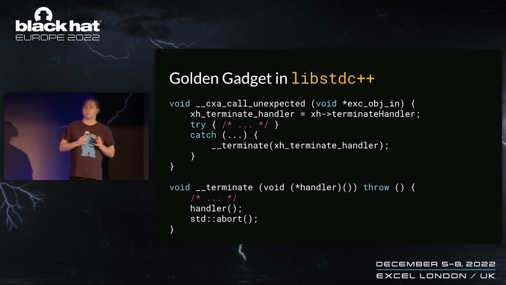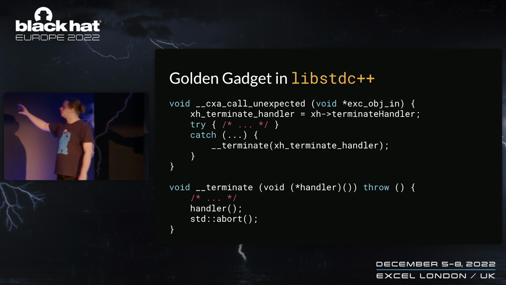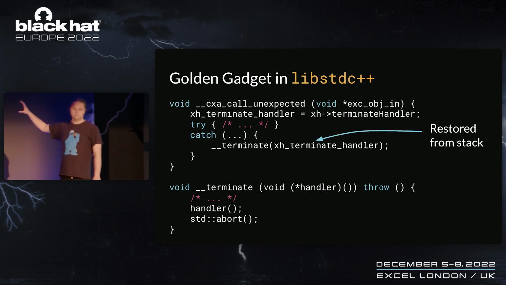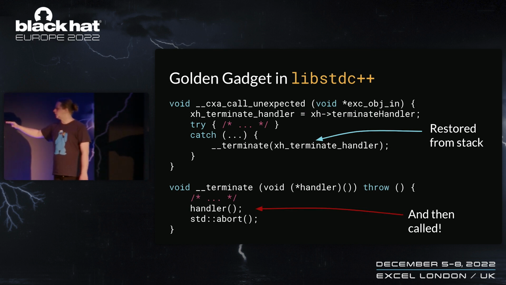And ironically, this part that terminates the program when there's no exception handler for an unhandled exception, itself does exception handling. So there is a try-catch block in there. Not going to go into what happens in the try block. The important part for us is the catch block, because this catch block calls terminate with a pointer from a local variable. And as Victor explained to you just before, if we control the variables of that stack frame, because that comes from the stack, we can overwrite this pointer. And then it goes on and calls terminate and invokes that handler.